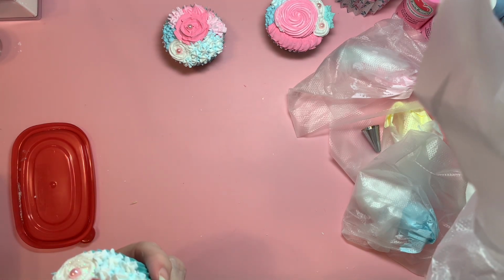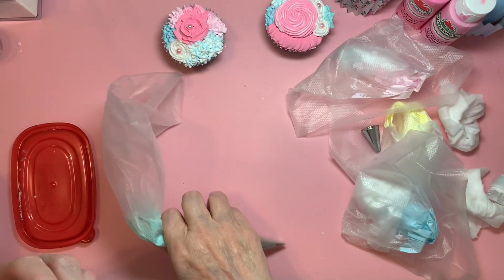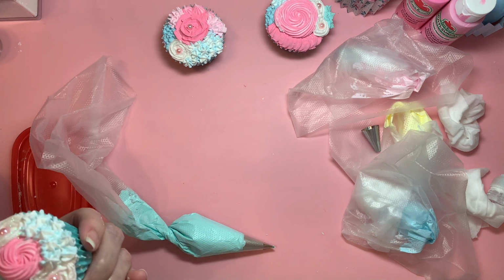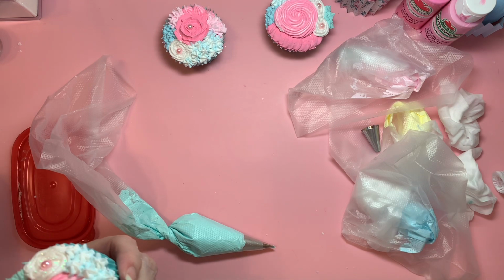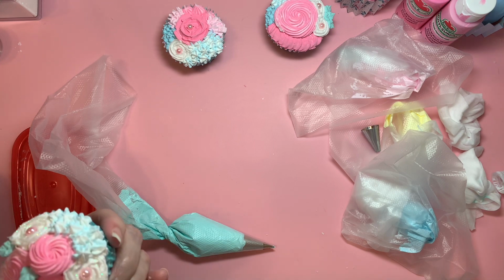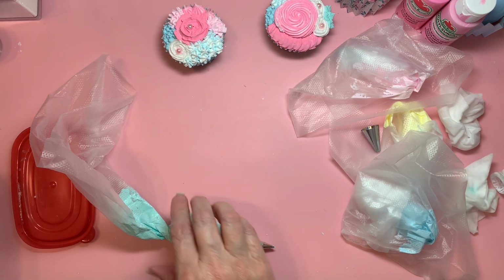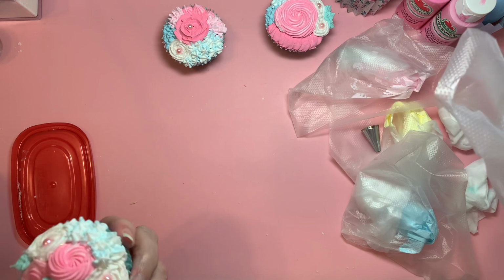I want one here. Ooh, that one's awful long. Here's the cool thing you can do if you don't like it being that long. Take some of it off. See? Then you got it just like you wanted. That's a fun thing. It's non-edible, so hey.